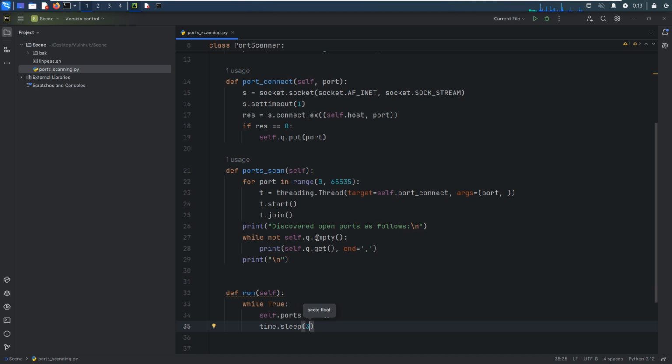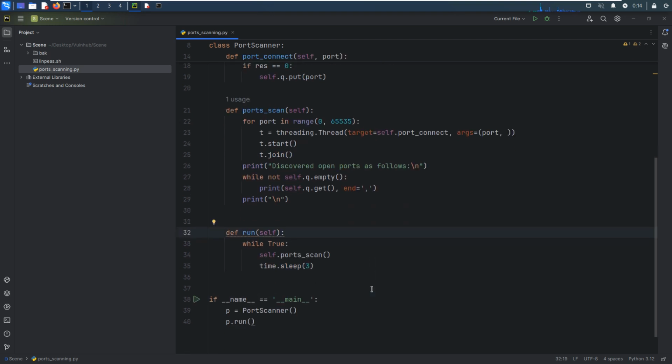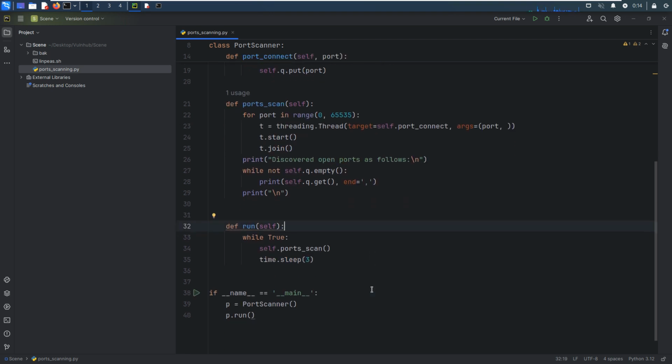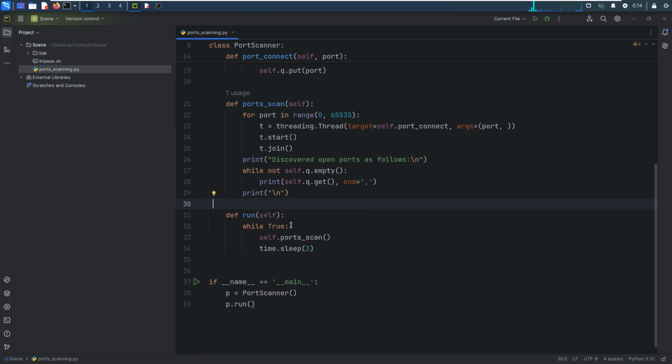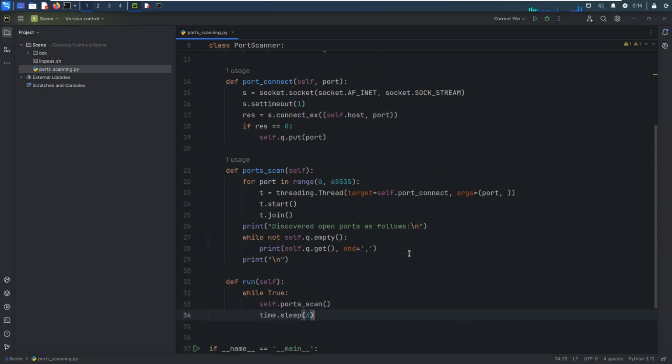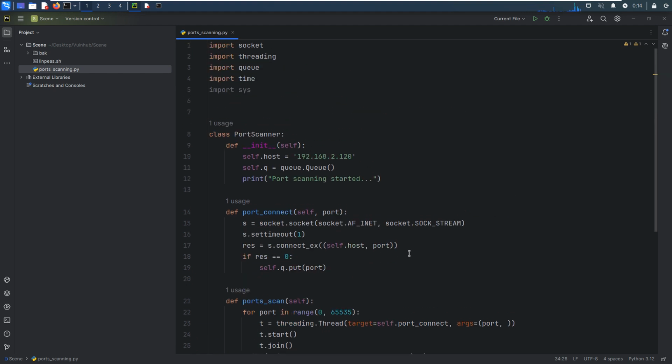So one loop is over, and then after 3 seconds we can start the second loop. One loop is doing a full range port scan. Okay, so I think that's all we need to code. I need to make a double check.